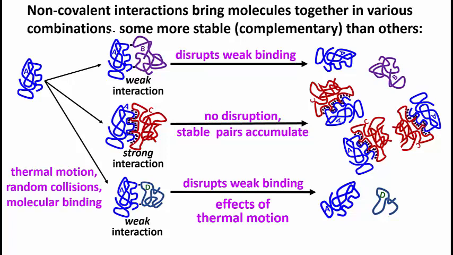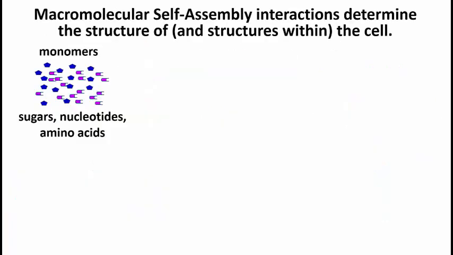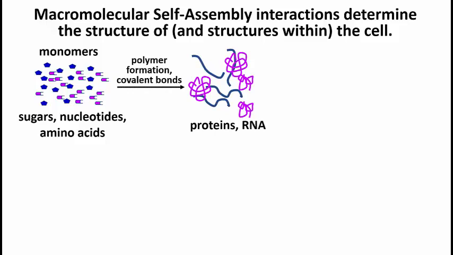Specific interactions, such as those cartooned here, are responsible for the precision of enzyme catalysis, hormone function, and even structures of and within cells. Strength in numbers. Let's follow the assembly of rough endoplasmic reticulum in this slide as an example of productive macromolecular interactions. First, of course, monomeric subunits like the amino acids here and nucleotides are polymerized in dehydration synthesis reactions to form polymers that fold into specific shapes.